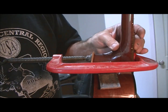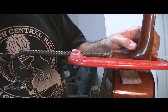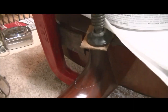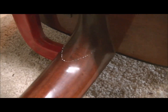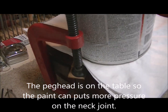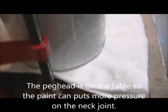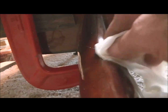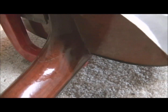If I could get a clamp right there, I would do it. It would help. I don't know if I could get anything to clamp there. I can squeeze it with my fingers, but I don't know that I could get a clamp to hold right there. Okay, we're going handheld. You can see there's more glue squeeze out there. I turned it upside down and I put weight on it. I had an extra can of paint that I'm going to return from painting the shop here. And I put some pads there, of course, so it won't scratch the guitar. And you can see how it's squeezed out just a little bit more glue. So we'll wipe that up. There's more than one way to skin a cat, as they say, and so I couldn't get a clamp on there, but by doing it that way, that does the same thing.